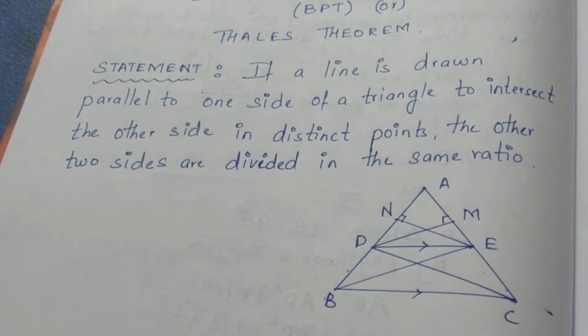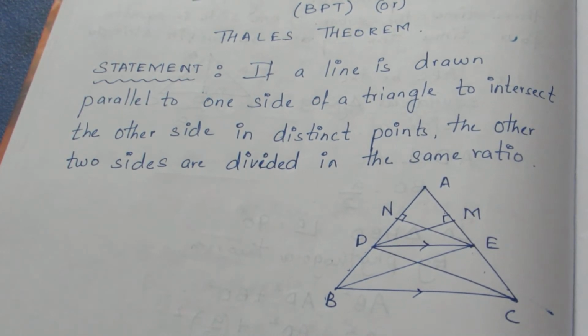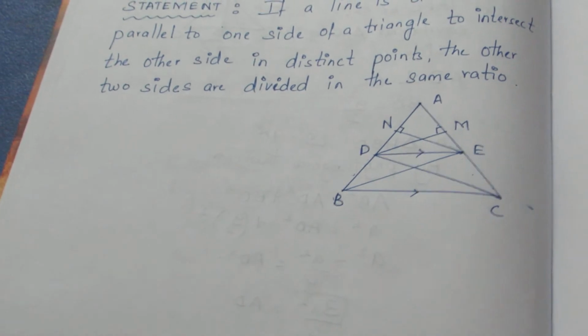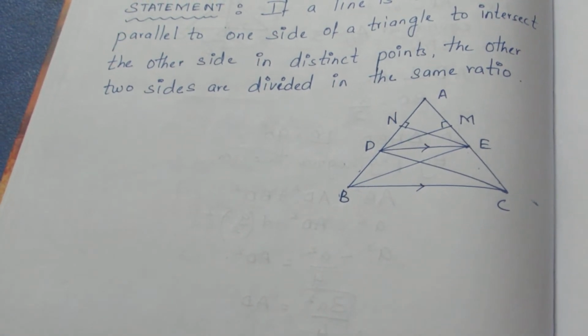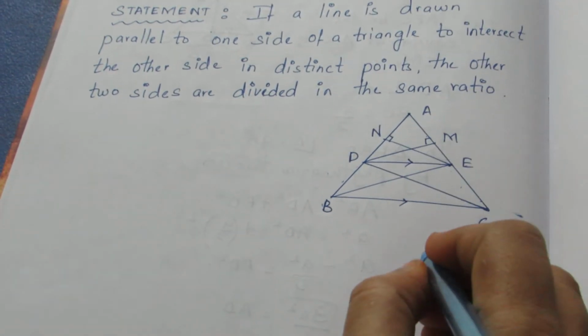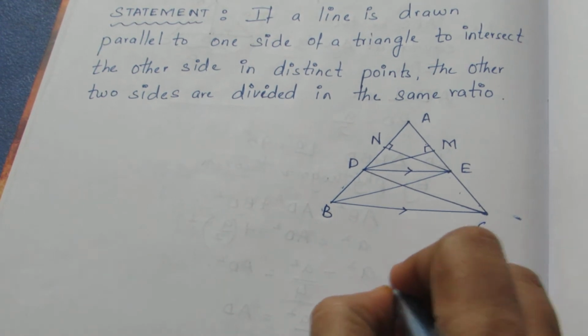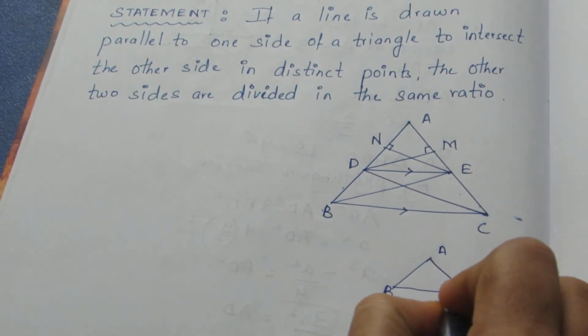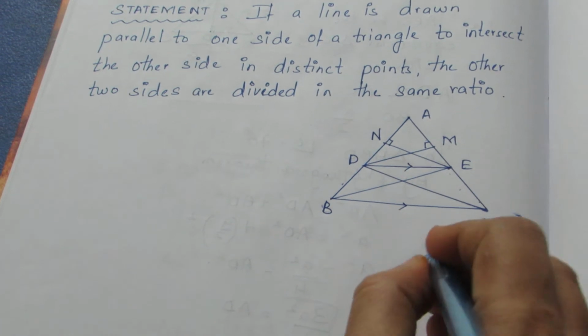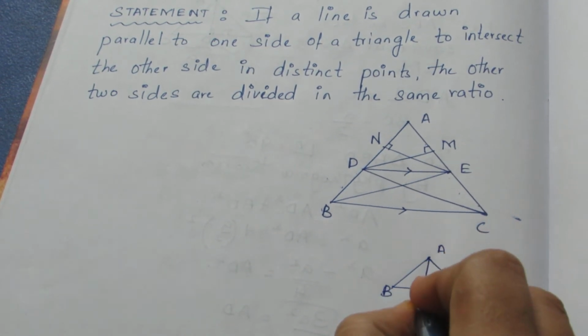Now before seeing the proportionality theorem, let me teach you two things which you have learnt in the smaller classes. It helps you a lot in this theorem. Now this is a rough one, don't write this in your exam, it is just for you to identify. Here I am taking a triangle ABC, and I am drawing a perpendicular line from A.